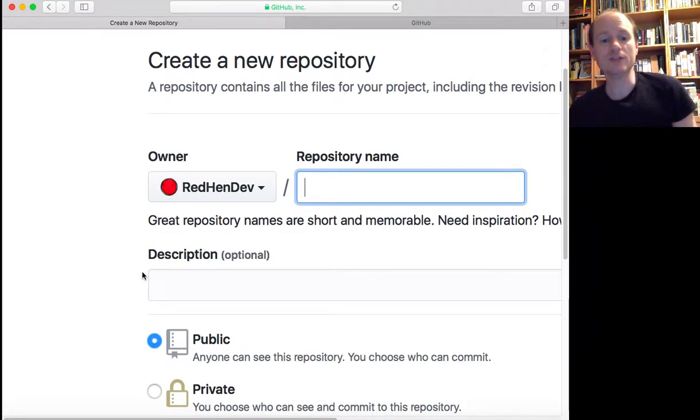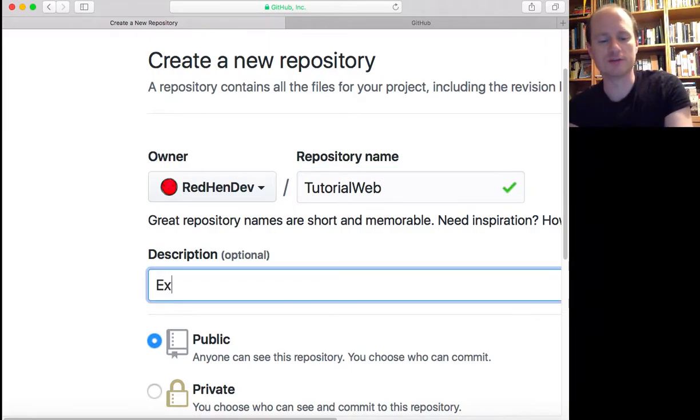So you then want to name your repository after the kind of website you want to make. So I'm just going to call mine tutorial website. Oh no, tutorial web. That sounds pretty good.